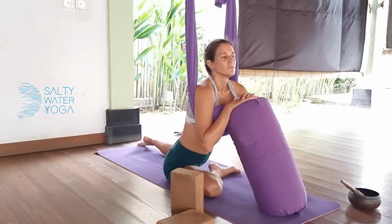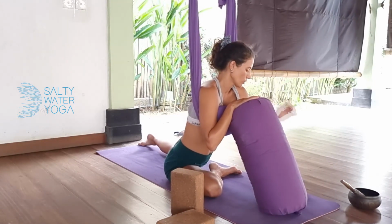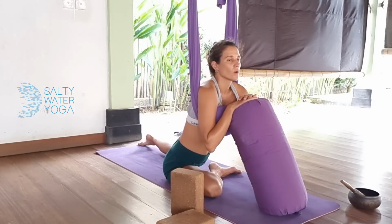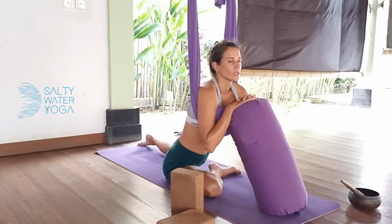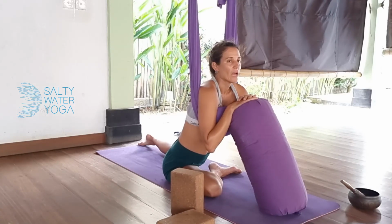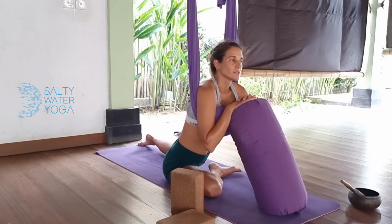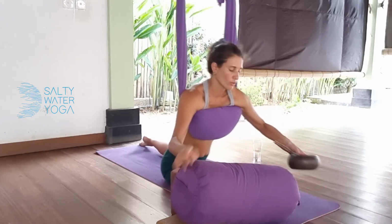Inhale through the nose, sigh it out. Inhaling 1, 2, 3. Exhaling 1, 2, 3. Inhaling 1, 2, 3. Exhaling 1, 2, 3. Inhaling 1, 2, 3, 4. Exhaling 1, 2, 3, 4. Inhaling 1, 2, 3, 4. Exhaling 1, 2, 3, 4.